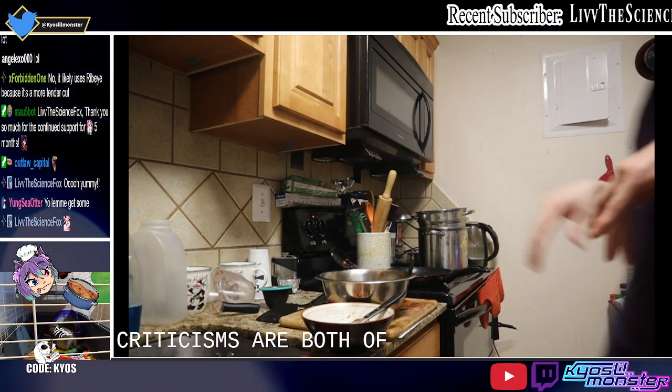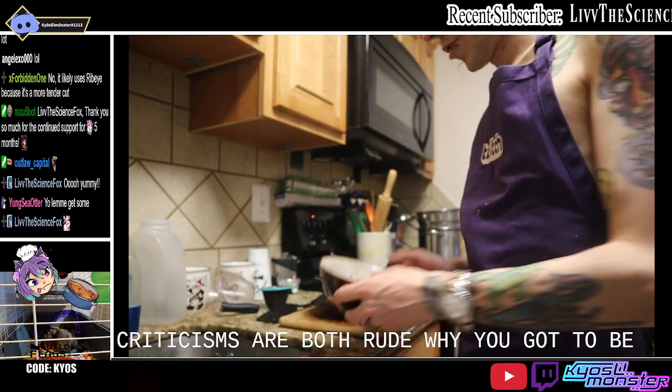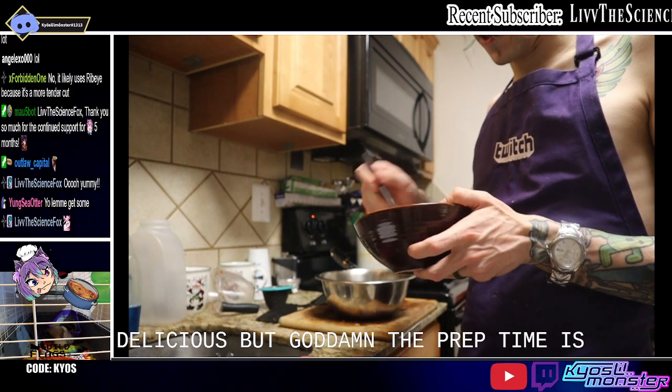Criticisms of both food. Pork tonkatsu, why you gotta be so unhealthy? And japchae, this is delicious, but goddamn, the prep time is ridiculous.